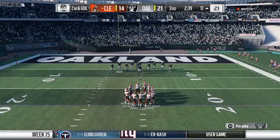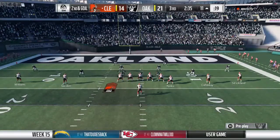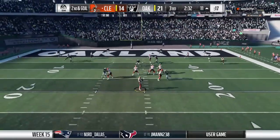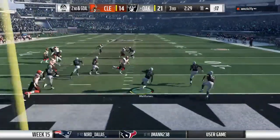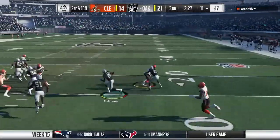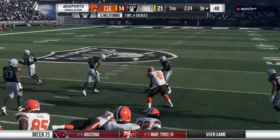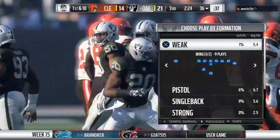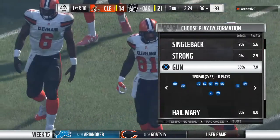And now the offense will look to respond after the sack. Here we go. Now a shotgun snap as they'll look to throw. And this is going to be intercepted. Picked off by Obi Melifonwu. And a terrific return as he'll take it up past the 35. He has just been a load for opposing offenses to account for. Now 8 interceptions on the year.